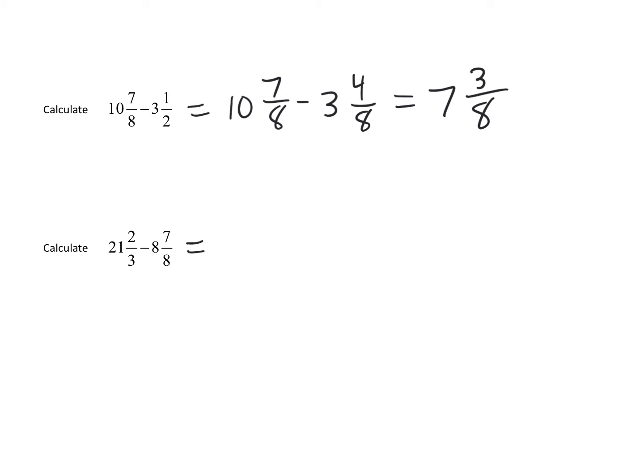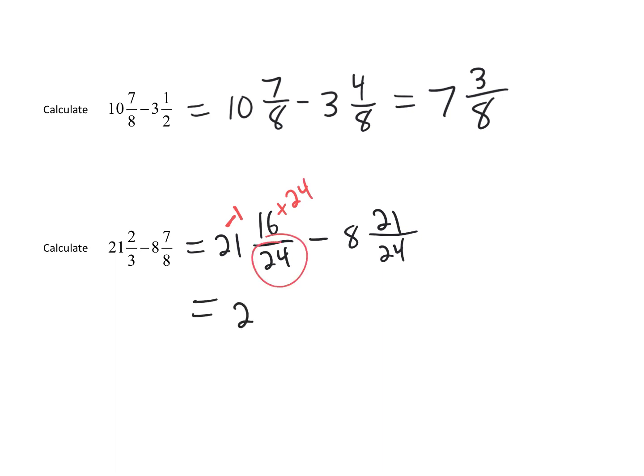Next example, we have 3 and 8, so our common denominator would be 24. So times the first one by 8, so we need 16 on top, times the second one by 3, we get 21 on top. You'll notice if we go to do the subtraction, the 16 minus 21 will give us a negative. So we need to subtract a whole from the 21 and add 24 to the 16. 24 because that's what our denominator is.